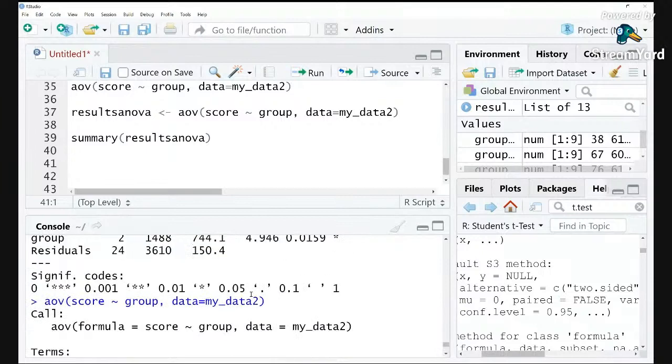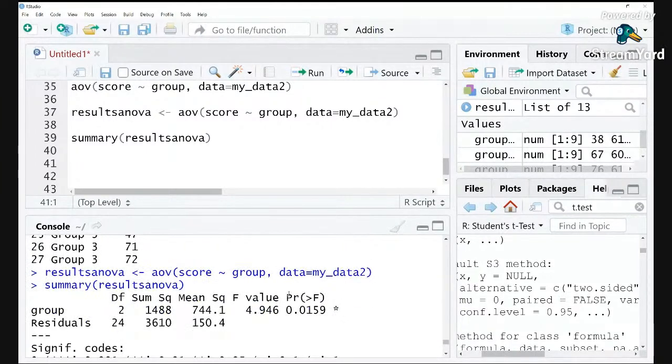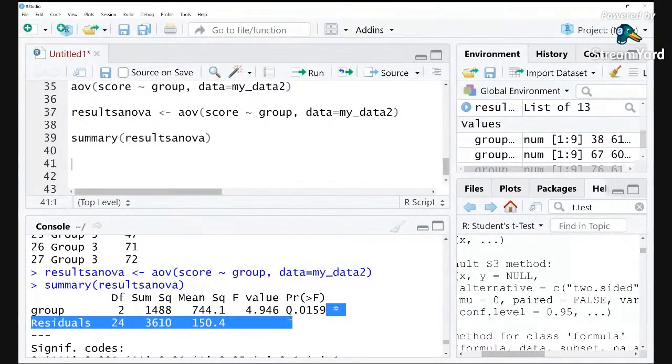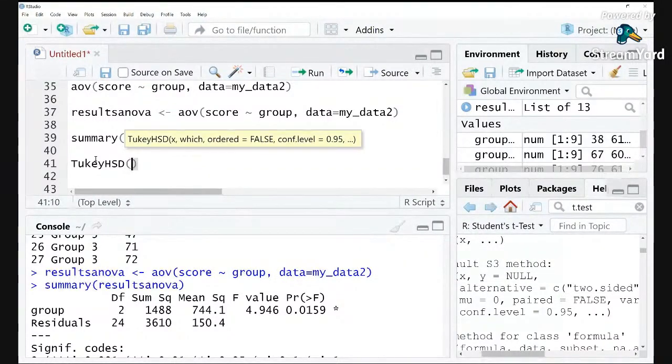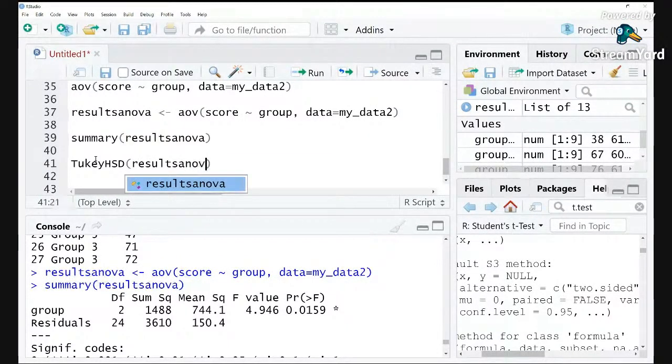Okay, let me scroll up a bit here. So this is what I saw here, once I did the summary. Yeah. It's not easy to read all of the results for sure. There's a lot of information presented. And so one thing that you can do, and there's probably multiple ways of doing this, but there's a test you can do. So let me write it out here first. Tukey HSD. And if I run that on my results, so this is another reason, I guess, why it's useful to save the result as a variable.